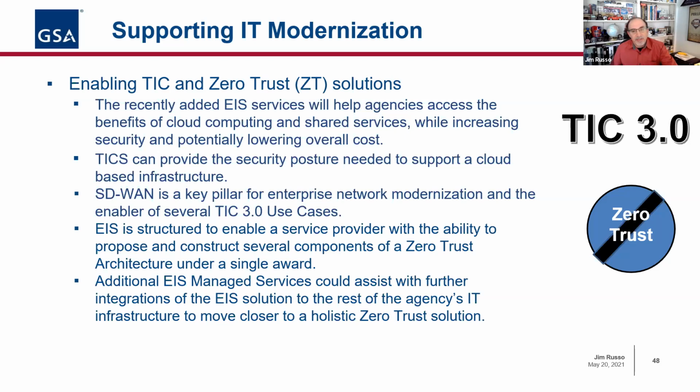The cybersecurity executive order, as many know, came out a week or so ago. It is really concentrating on getting agencies to migrate to the cloud and adopting a zero trust architecture as practicable. One thing's for certain, and that is SD-WAN is a key pillar in anyone who wants to try to implement a zero trust solution. By virtue of the fact that SD-WAN now is an integral service on EIS, we're doing what we can to support that move to zero trust.